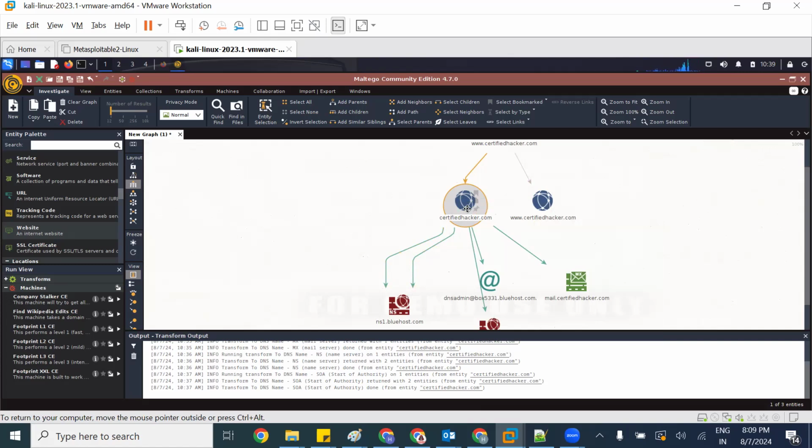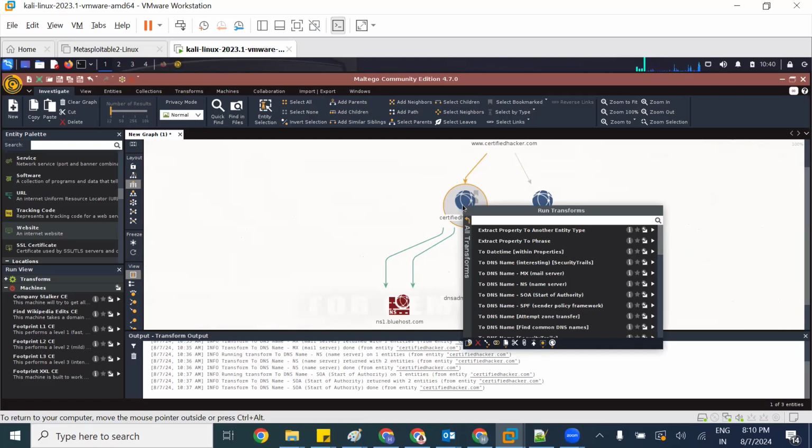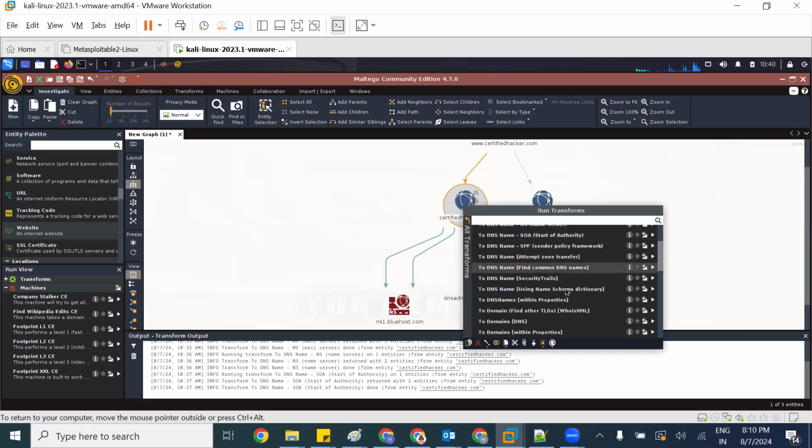Recursive DNS server is maintained by the ISPs, Internet Service Providers. They have the details of domain to IP address. Even if the ISP's recursive DNS server doesn't have the entry of google.com, it will send a request to the root DNS. Root DNS will check in the top level domains. Top level domains means, for example, for certifiedhacker.com, the top level domains will be shown as, let me right click and scroll down, okay, find top level domains.